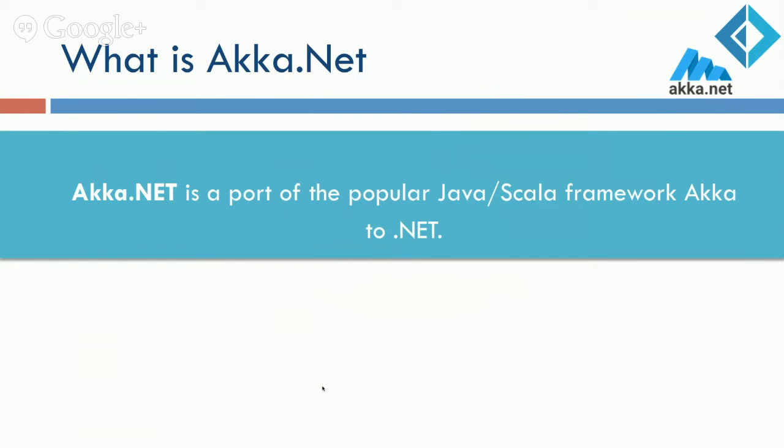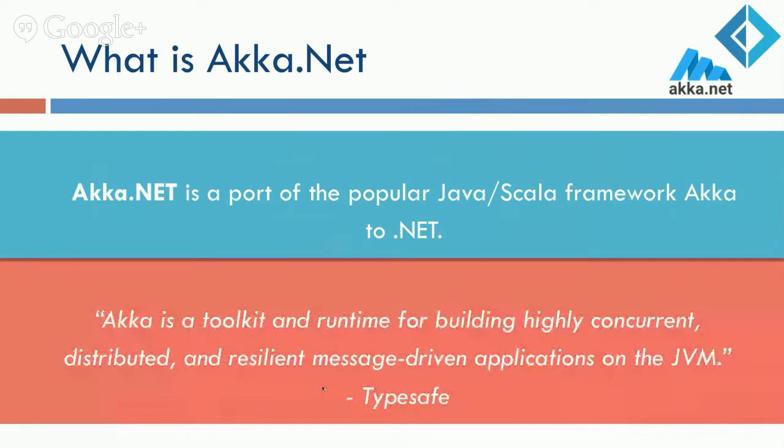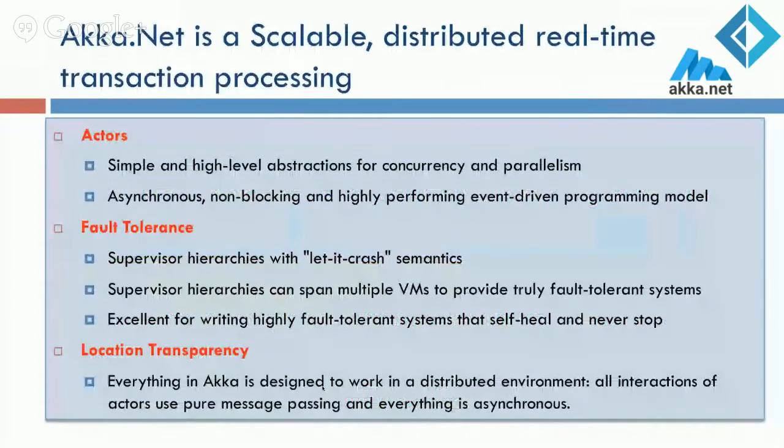So finally, Akka. Akka.NET is the port of the popular Java framework Akka to the .NET platform, and it really defines itself as a toolkit, a runtime for building highly concurrent, distributed, and resilient applications. We'll see later, I really want to convey to you that Akka is a toolset that you should have in your tool belt to write highly distributed and fault-tolerant systems. Akka is used to achieve better performance while providing a very simple programming model, especially with the F# API we'll see in a moment.